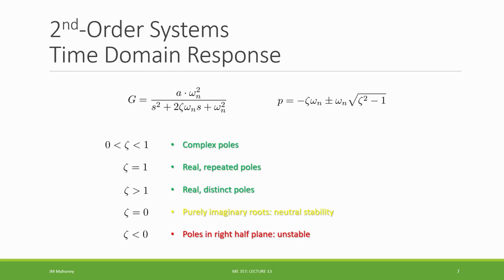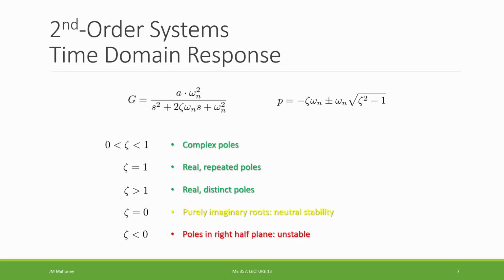Thinking all the way back to when we talked about initial value theorem, final value theorem, the first thing we had to look at was, are the poles all in the left half plane? Are they all where this green text is? If so, then we're going to reach some steady state value given enough time, either asymptotically or maybe it's going to oscillate around it. But what happens if the poles are not only in the left half plane? Well, then we're in the yellow or the red situation, and we're going to see that given enough time, no, we don't get to some constant value. It's either going to keep oscillating if zeta is 0, or it's going to blow up to positive or negative infinity if zeta were negative.